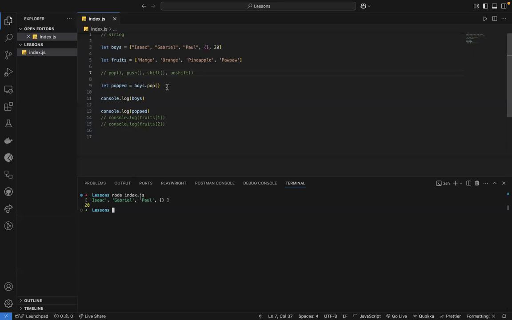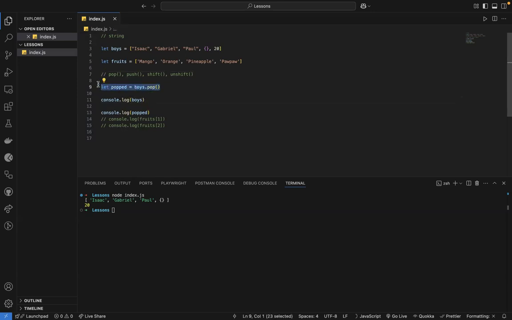So like I was saying, when I popped, I did array.pop here, right? So we've removed 20 from the array. Array.pop basically removes the last item in the array and then returns that particular item. So what we have in popped is the item that was removed from the array.